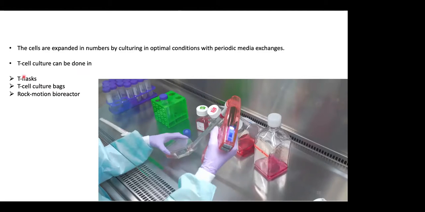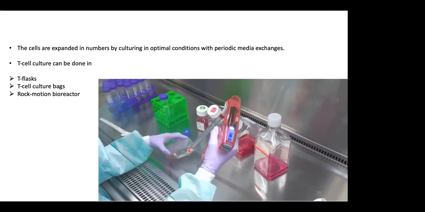Classically, the T cell culture is done in a T flask. So in this diagram, what you see is a T flask. And these are all the media. There's phenol red, and that's the reason why it's all red. And you have the serological pipette here. We can add the media, add the substrates which are required. That's how all these steps are subsequently done.